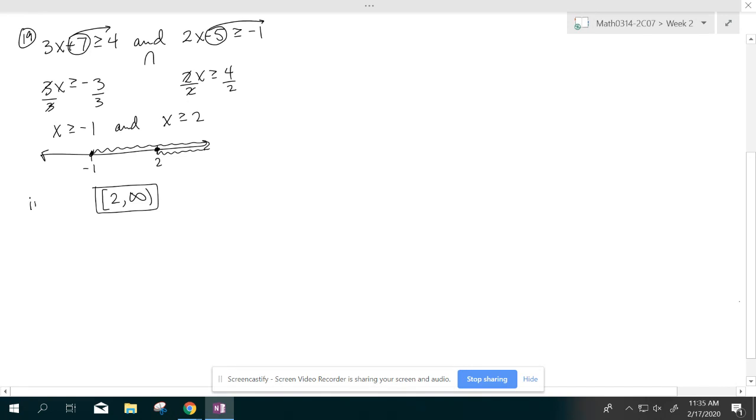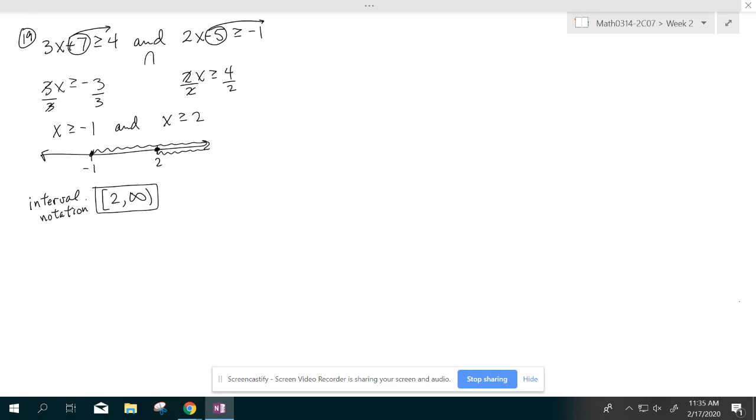Why do you have a square bracket on the left and a round bracket on the right? That's a good question. And I guess Luis is going to answer part of it. What'd you say? Infinities always have a parenthesis. So if you have an infinity, it's going to have a parenthesis. But the 2 is going to have a square bracket depending on whether the dot was open or solid. So if it's a solid dot, you get a square bracket. What if it's an open circle? You get a parenthesis.